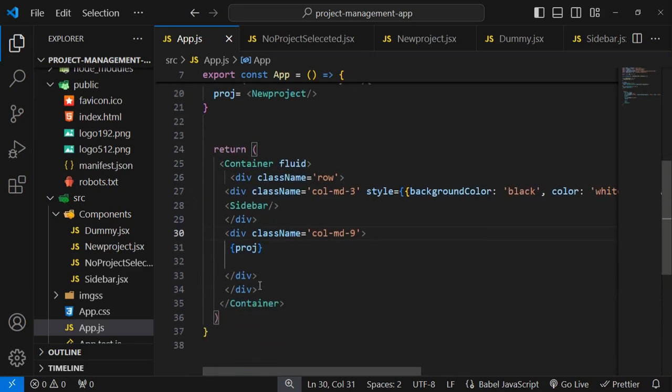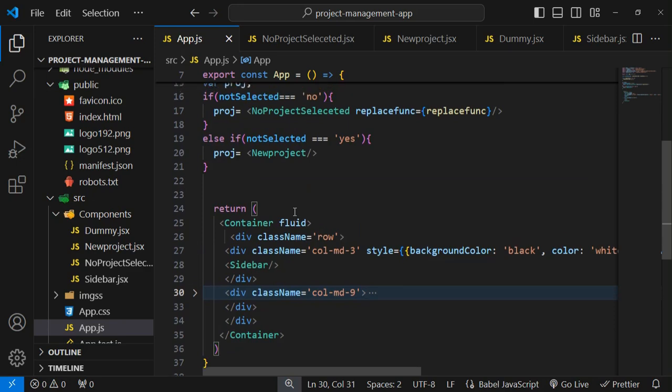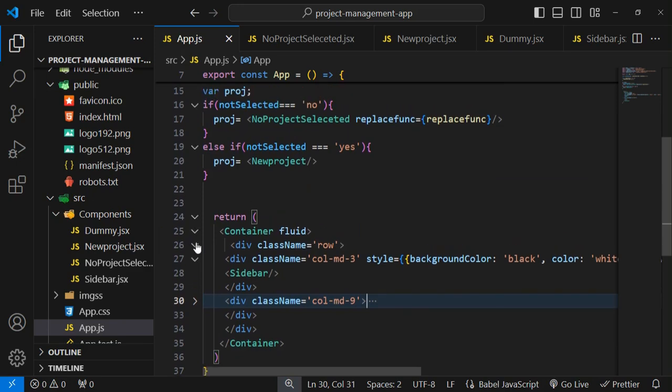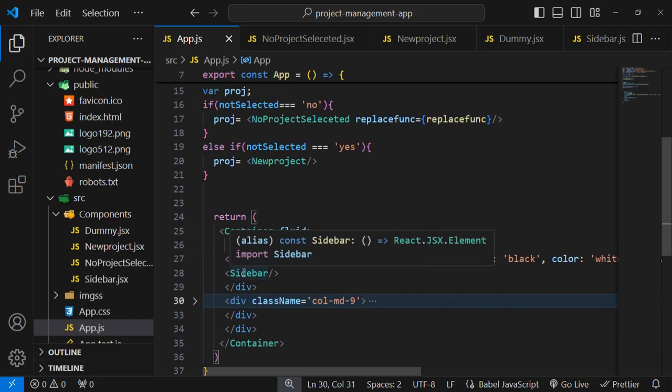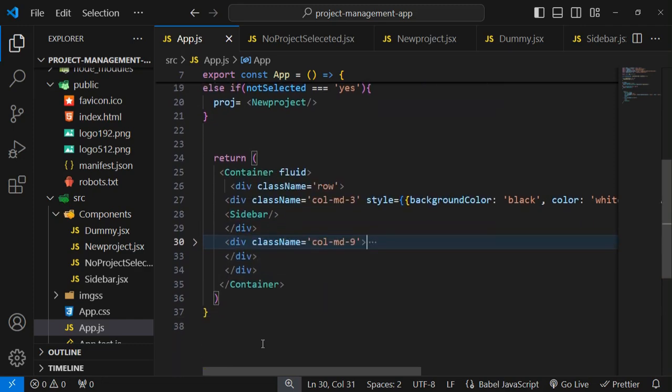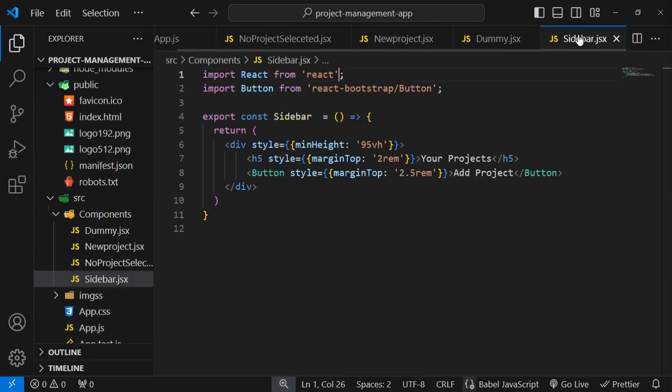Inside these lines I have, let me see the sidebar here. Here is the sidebar basically. Just press Ctrl V and save it and move to our sidebar, and inside this sidebar I have to pass that props.